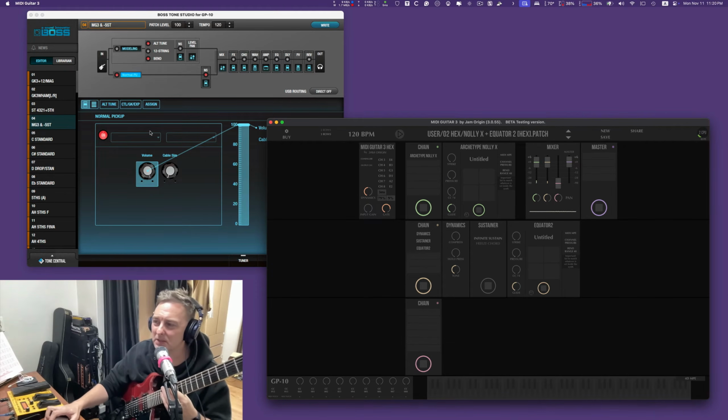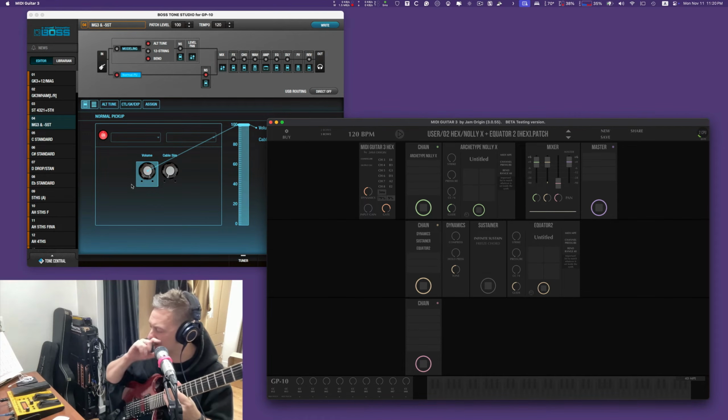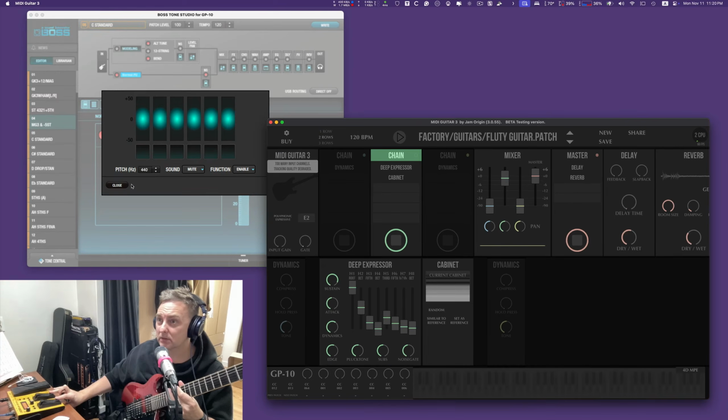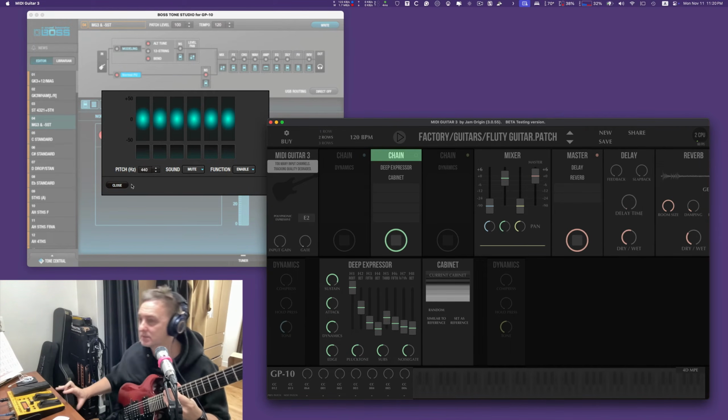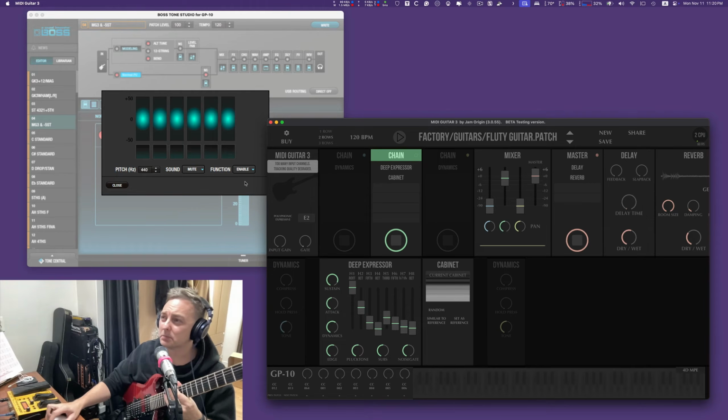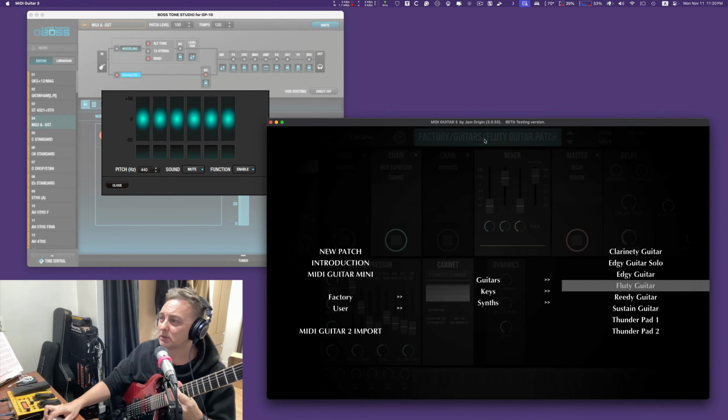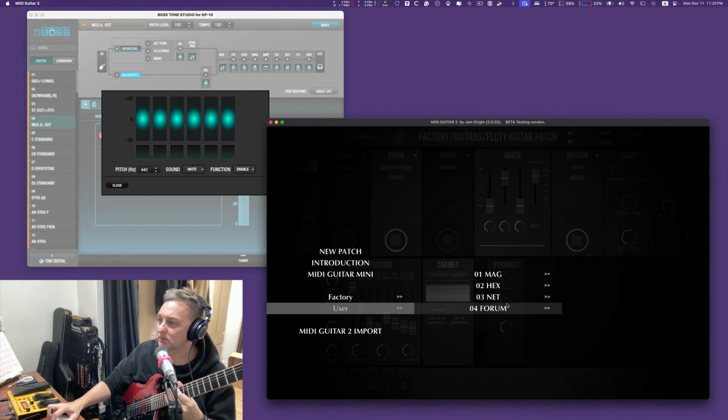So it sounds fine. A couple of things to note about the GP-10 as a device itself. You can press both the lower buttons on the device and trigger the tuner. But also I accidentally triggered a PC message there, which was not my intention.